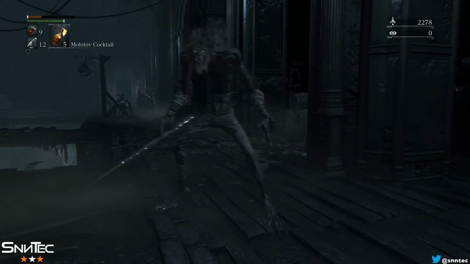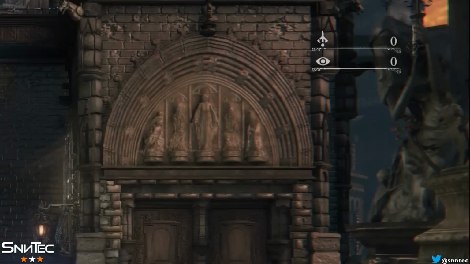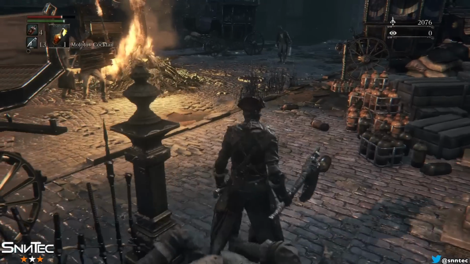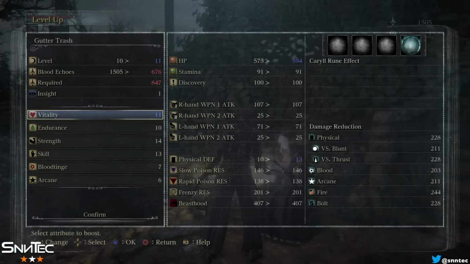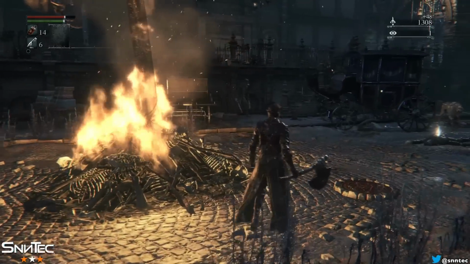Blood Echoes. Now, when you play the game, you will see that when you die, you lose blood echoes, and when you kill creatures, you gain blood echoes. This is effectively the currency in the game, and the currency is used for two things: leveling yourself and purchasing gear.